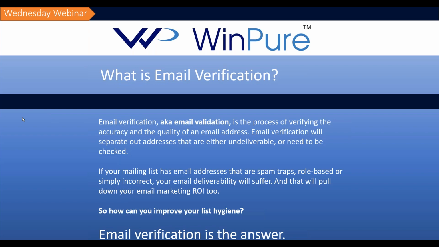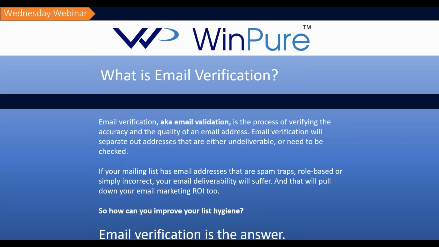Essentially it's the process of verifying the accuracy, the quality, the deliverability, and the usefulness of your email addresses. Now, just a quick reminder, we have different solutions available. We have a real-time API solution for verification at the front end as you ingest or capture that digital information. We also have a batch solution, both available within the portal. That batch solution is going to be more fit for verifying emails that already exist in list format, right?